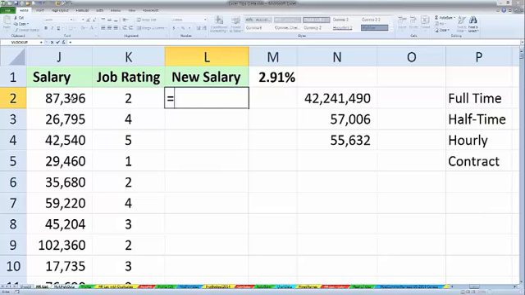Press F4. Now, if you've never seen this feature before, you might mistakenly conclude, oh, I get it, it's because it's salaries, we're using dollar signs. That's not the reason. The dollar sign is simply a symbol which, when used with cell addresses, means when this gets copied, the M will never change and the 1 will never change. That's what it means. There are slightly more complex examples where the dollar sign is needed in front of the row or the column reference, but not both. In this case, we want it in front of both, or it doesn't hurt to have it in front of both. So that's going to be our master formula, and I'll simply press Control-Enter here.